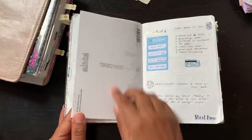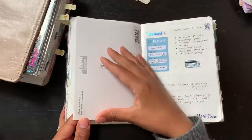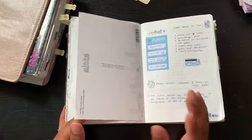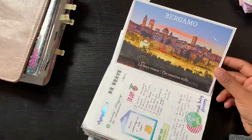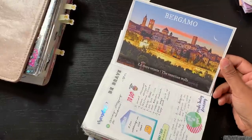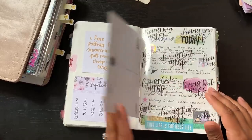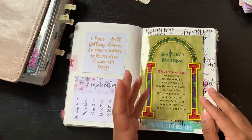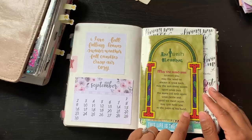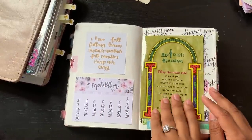I didn't even put anything on the back of it. Sometimes I might write a little note or a list of places we visited. Sometimes I might put a picture on the back. But I just like that. It adds bulk to my planner. It's a beautiful decorative piece, and it's memory keeping. Again, this is a postcard I picked up while I was on a road trip to Ireland with my husband. I think it was less than £1. It was really cheap. And I always want to remember my trips. And I think this is a really beautiful way of doing that.